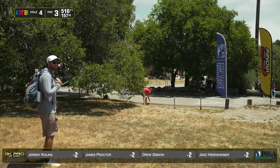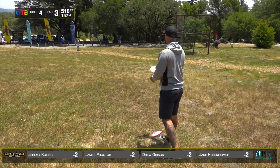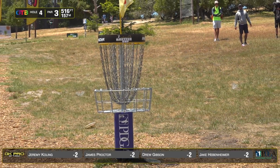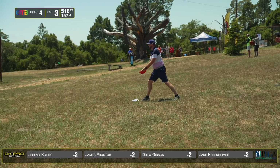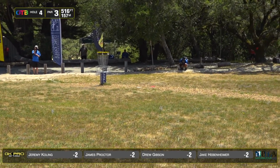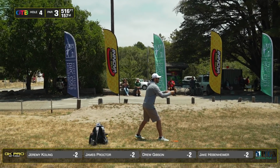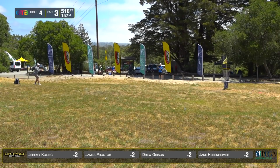Really important to throw a very overstable disc on that sidearm line, because the second it gets out of control out to the left, it's just going. This is a putt that a lot of times you'd see people running, especially at the OTB Open that we saw. Yeah, people be running that putt. Germ running it, but just like his last one, he's running it very softly, and he's feeling great about it. Yeah, he is. That's a couple of nice birdie putts in two holes in a row.